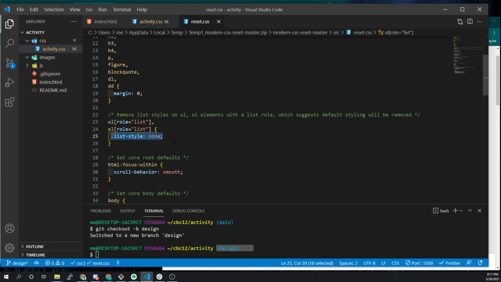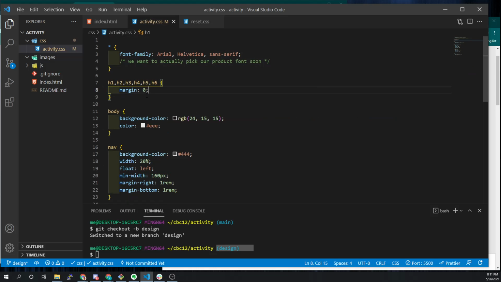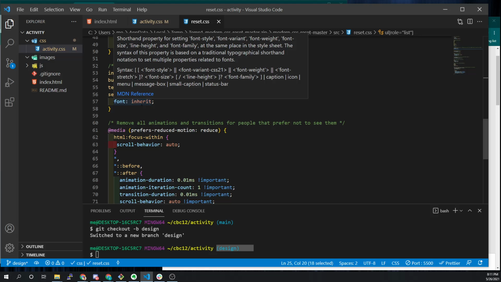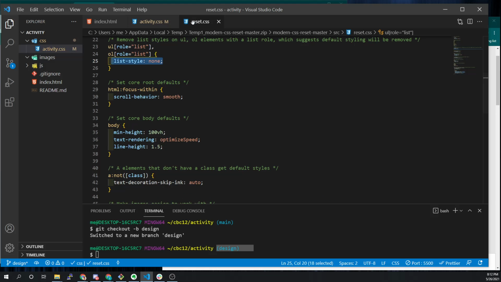I'm going to control that myself. So oftentimes when you're working on a brand new project, you might use a library like this that is going to do exactly what we're doing right here, which is I want it to not do what it's trying to do on its own, so that I don't have as many things to fix and undo. These types of libraries are a really great place to start if you have an idea of where you're going. But for now, we're just not going to focus on that.